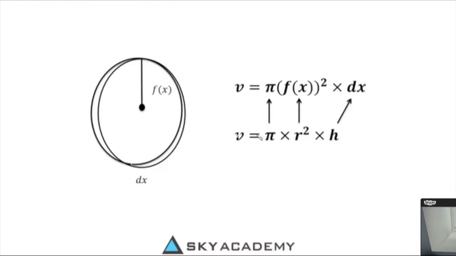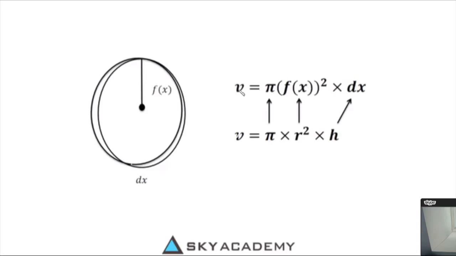Does that make sense? Now, what I want you to see is that the radius of this disk will be given by the function at any time, which is f of x. It's the y coordinate. At whatever the x coordinate is, it's whatever the y coordinate is, put into the function. So if x is equal to 2, the radius will be f of 2. Does that make sense?